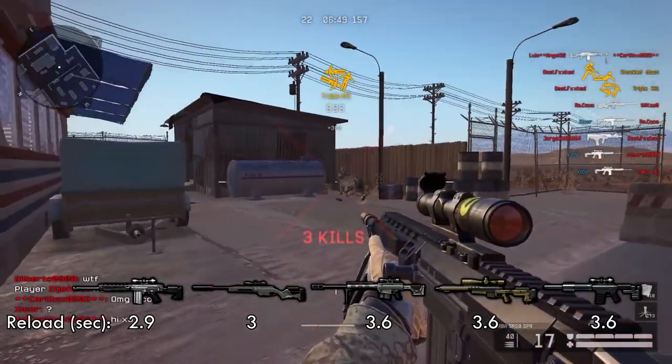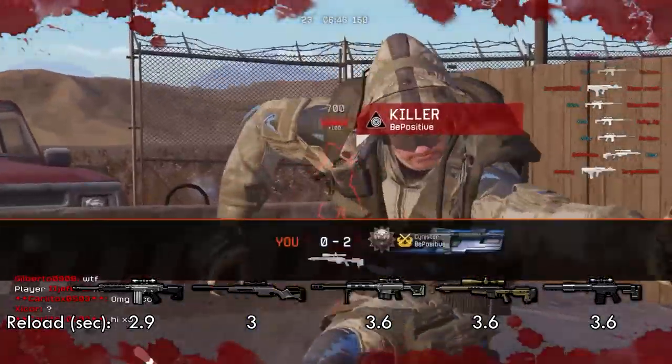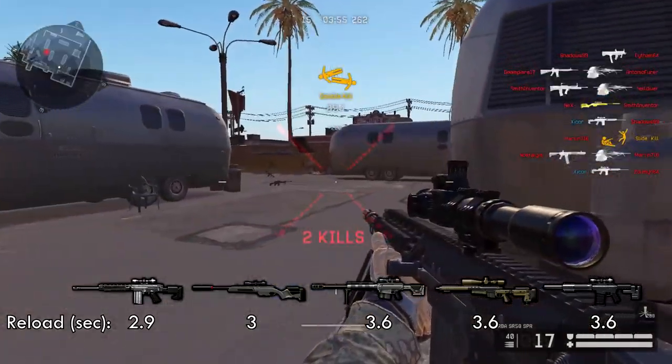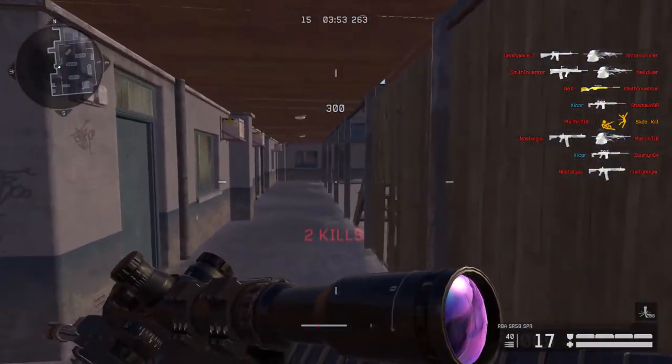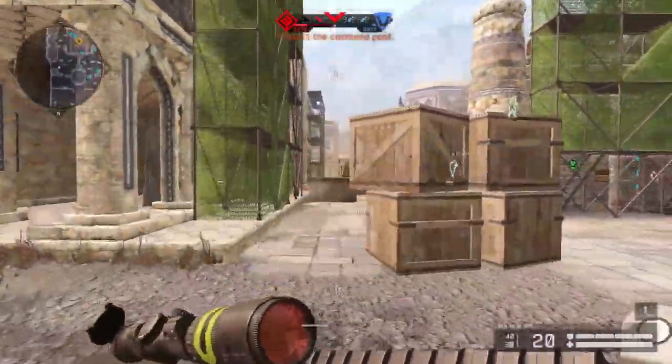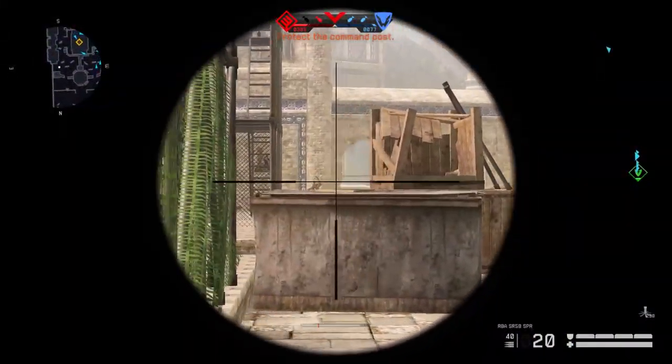So the reload is relatively quick compared to the other ones. It's at 2.9 seconds, compared to most of the others, it's about 1 second quicker. But like I said earlier, because of the mag size, you won't need to reload often. So this isn't really important.